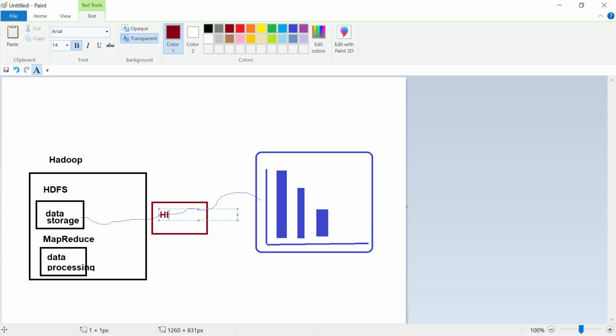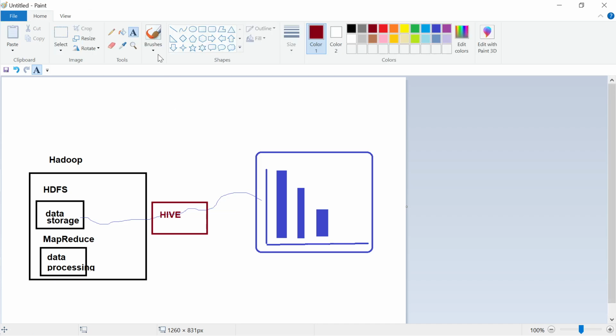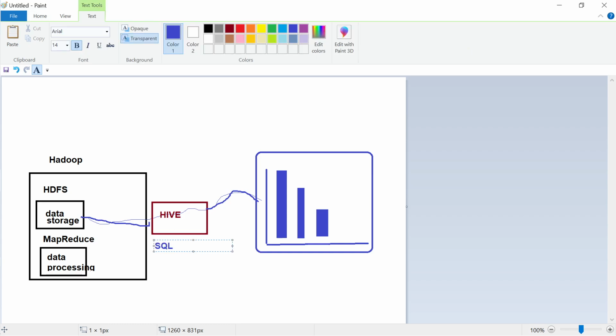So as I told you, you'll understand this, and then we'll go to the Hive. I will go to the data, and so what is Hive doing exactly in between? We could have taken the data directly, but that is more complex. Hive, the advantage is you can fire SQL queries. It is a SQL interface to your HDFS system. So you can use SQL queries like select star from employees.